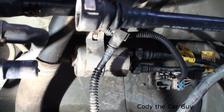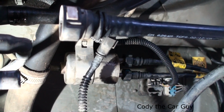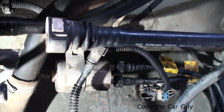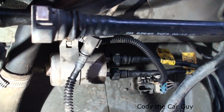So we've got an 05 Chevy Cobalt here with the 2.2, and we're going to be changing out the fuel filter. Your fuel filter location is on the passenger side at the rear of the car, underneath the car. They've got it tucked up in here pretty good. So jack up the car.